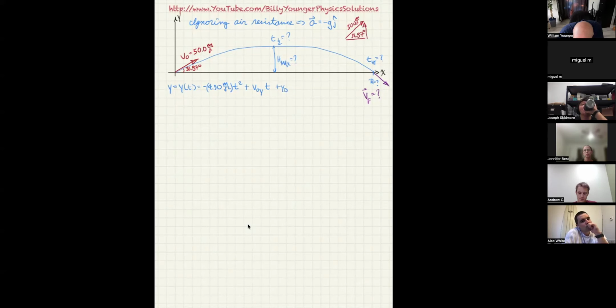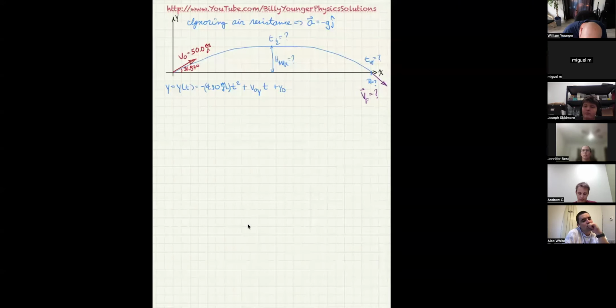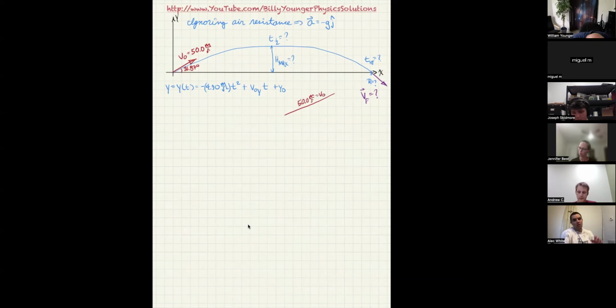And this right here is called V0. Oops, I didn't write that very clearly. Actually, I wrote all that crappy. Let me make it in a bigger area so you can actually see. So let's say it looks more like this. Okay. And this is 50.0 meters per second, which is what we call V0, the initial magnitude of the velocity.